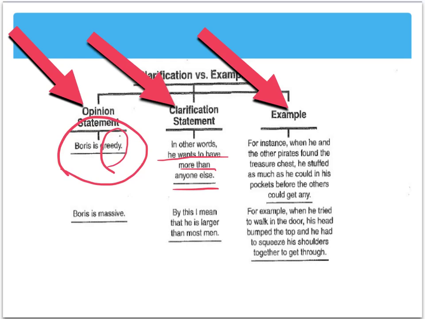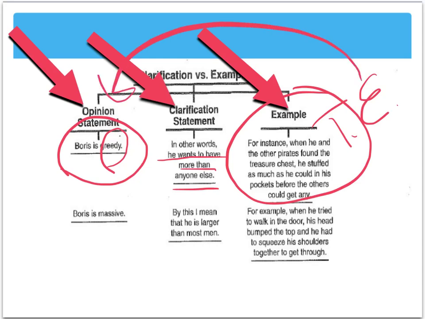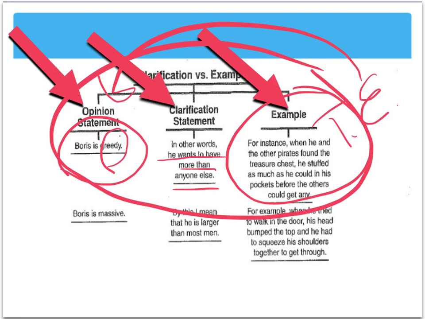So you have your opinion statement, which is your thesis or your topic sentence, Boris is greedy. You're saying that he wants to have more, so you're kind of giving that definition. But the example, that is your text evidence. That is your example that supports this opinion statement. And actually all of this right here could be one full, the start of a paragraph because you still need your reasoning.